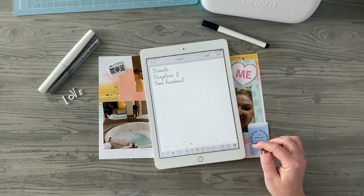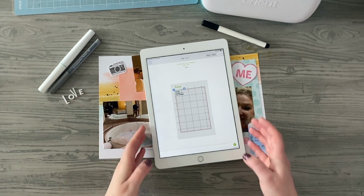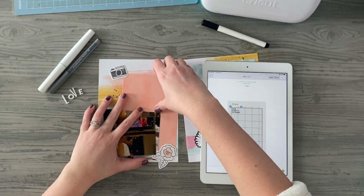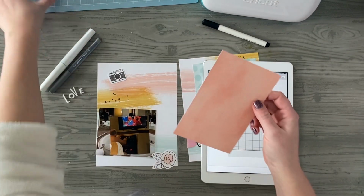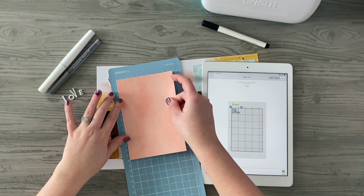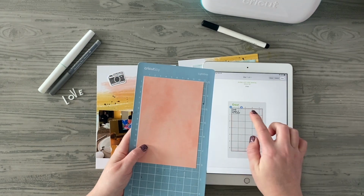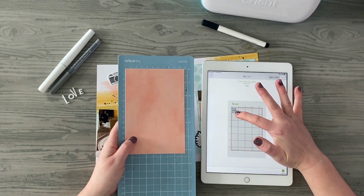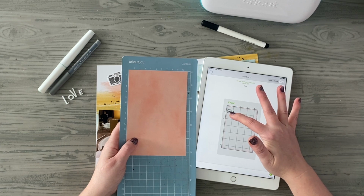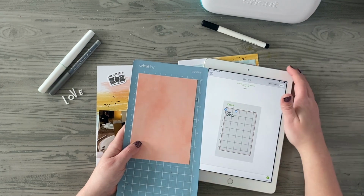All right. So now I'm going to go to make it, and we're going to do it on a mat, so we can really see again where that falls on the mat. And we're just going to grab the journaling paper, grab our Cricut Joy mat. This is the light grip. And I'm just going to make sure that it's all the way in the corner, lined up as best as I can, so that it really draws exactly where I want it to on my page. So I'm actually moving it down a tiny smidgen to that 1 inch line, and I'm lining it up really where I want it to be envisioned on this piece of paper.